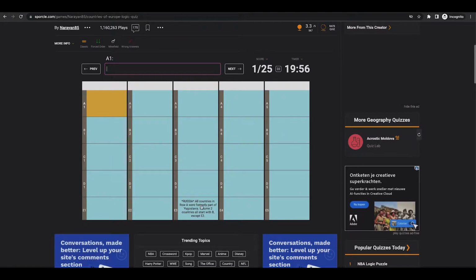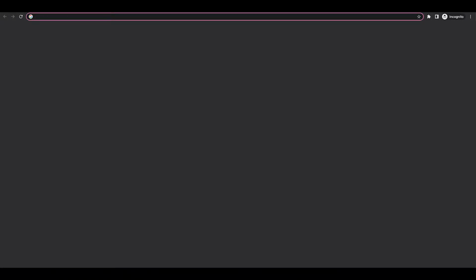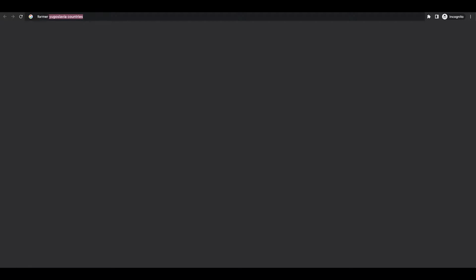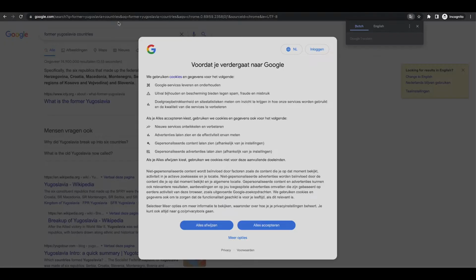Russia. All countries in row A were formerly part of Yugoslavia. Column 2, countries all start with B except E2. So the only hint that we know right now is A2, which is a country that was in former Yugoslavia, and it has to start with a B. So let's look up former Yugoslavia countries.